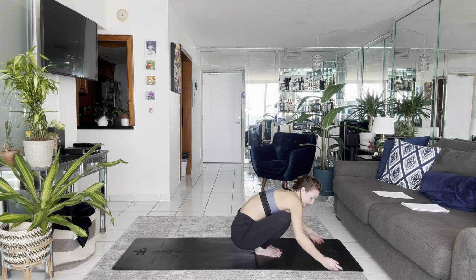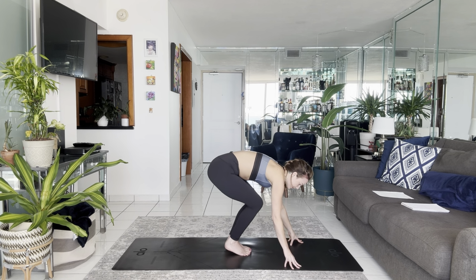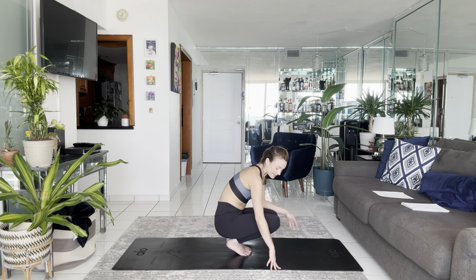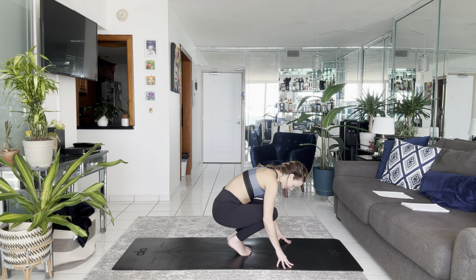From here, this is a great prep for Bakasana crow pose, which is where we're going next. If you've never done it, just take a peek up here, or if you're there, just try to come into it, hold it for 5 to 10 breaths. This is how I like to get into it. I like to come high up. I like my big toes touching.